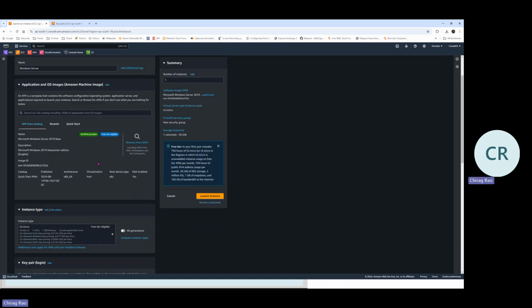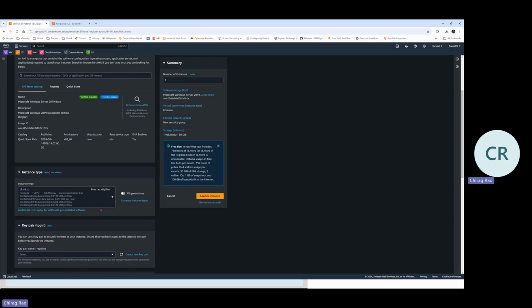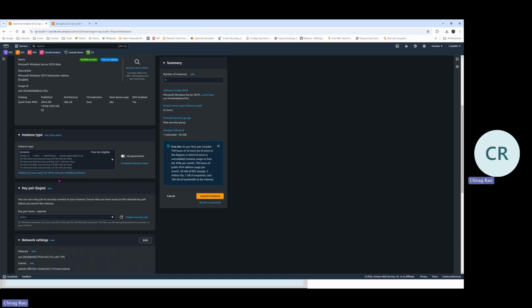All right, and what is the size? It says T2.micro, one vCPU, 1 gig of RAM, absolutely fine for this lab. One gig of RAM would be very slow, but I think that would be very cost effective. So I'm fine with that. Again, it is asking for key pair. So the certificate key pair that we had downloaded, we can use the same key pair in multiple VM installations. So I'm going to use the same one, lab one key pair.